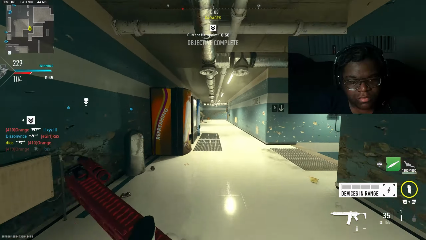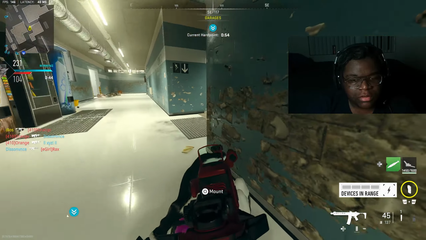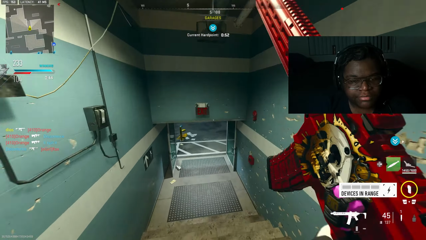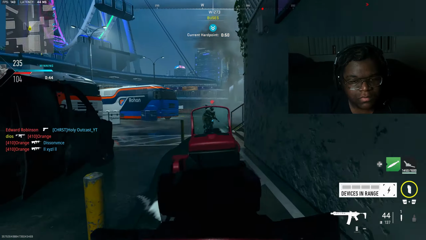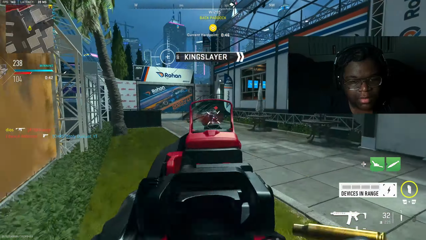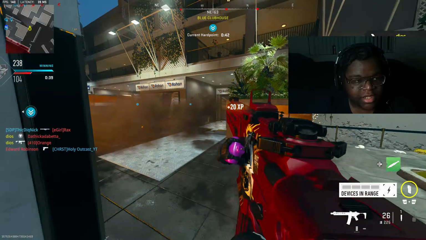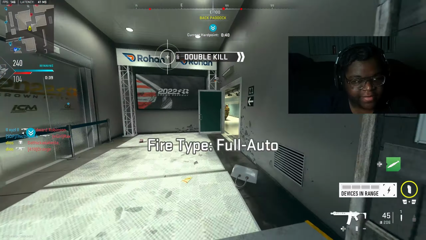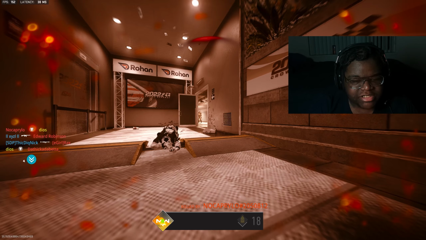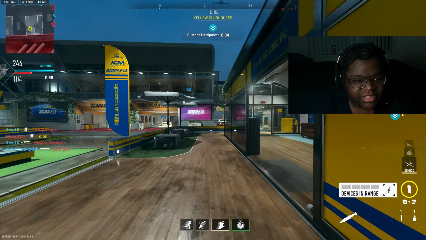Location updated. Capture the house. UAV standing by. Enemy personnel at the house. Okay, got him. If he can survive, nope, he can't survive. Ah, Jesus. You know what? I'm gonna go ahead and call the MGB, baby. Cause y'all gonna feel me.